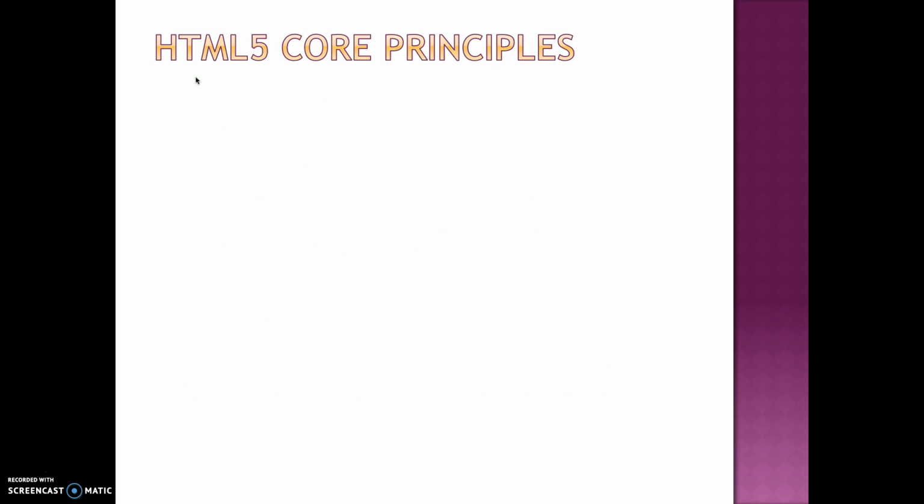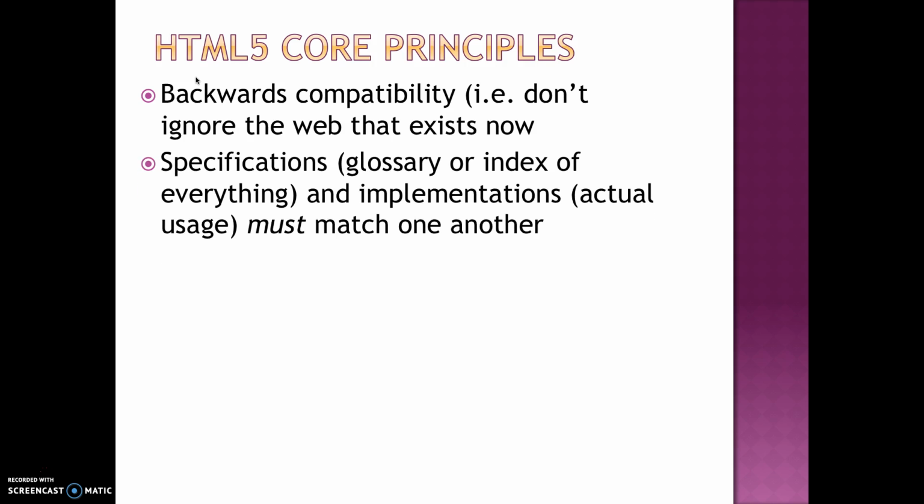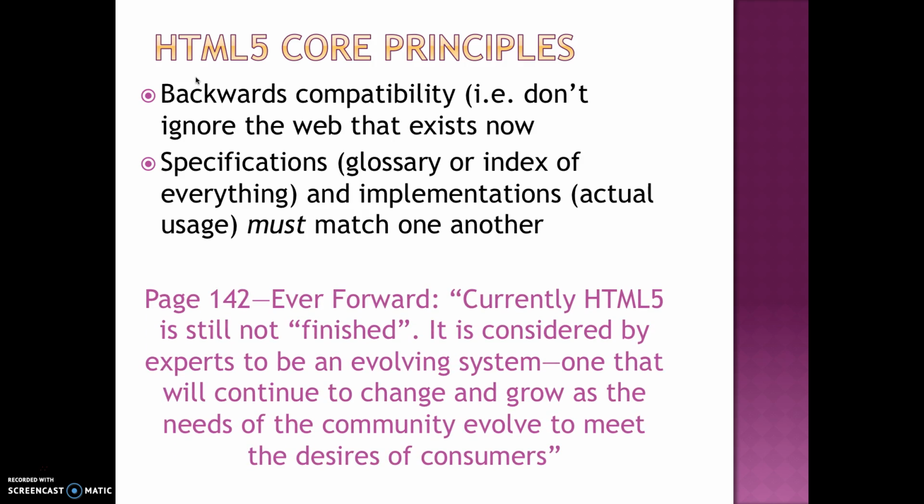HTML5's core principles, first one being backwards compatibility, where it's compatible with earlier models, and also that specifications and implementations must match one another. And this was a quote from your textbook, where HTML5 is not finished, will never be finished. It's always evolving, always changing, and it changes as the desires of consumers change, and it wants to meet the desires of consumers. So it's really never just finished. It's always evolving. Just the latest language for the web.